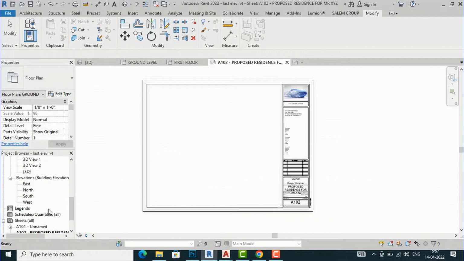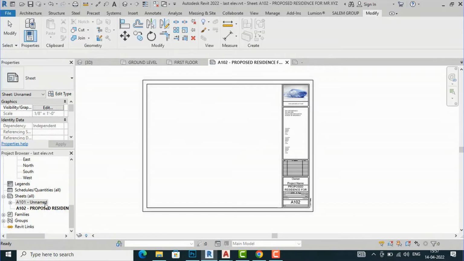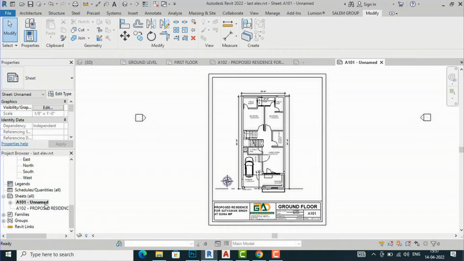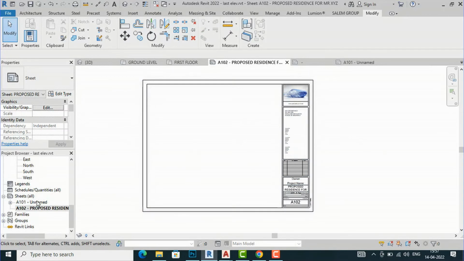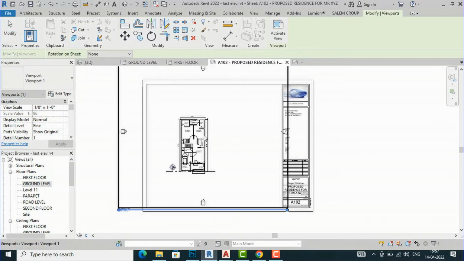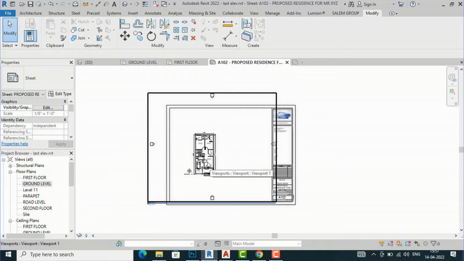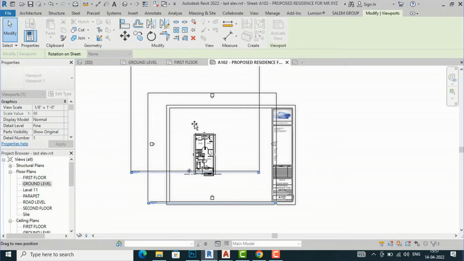So it's telling its view is already placed here in unnamed, and I'm going to delete this first, and now I'm going to drag and drop this ground floor plan here, and you can see this ground floor plan is placed here.